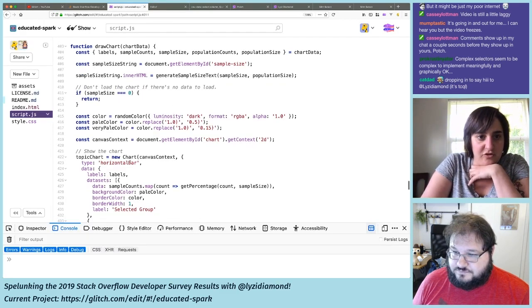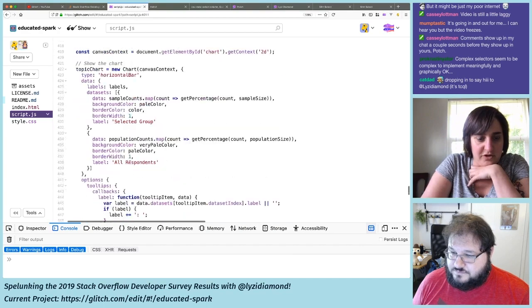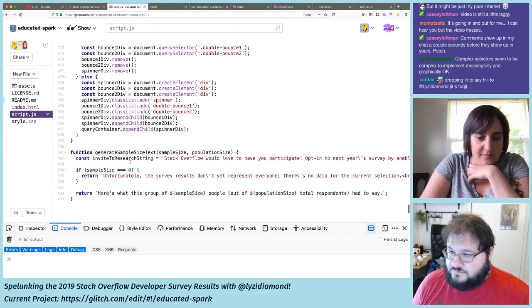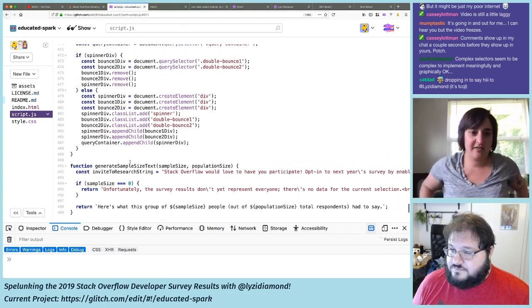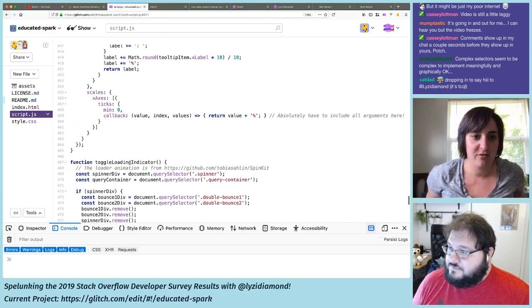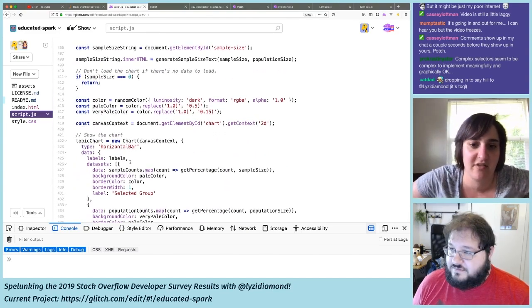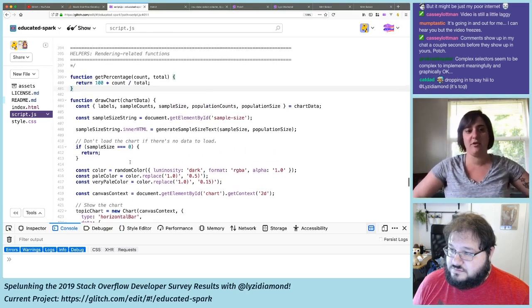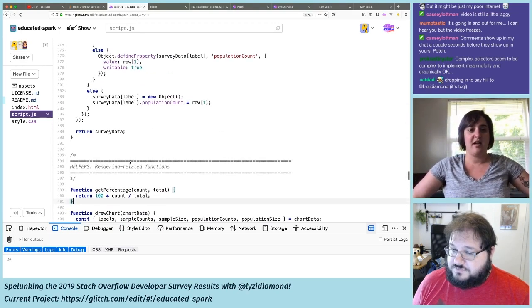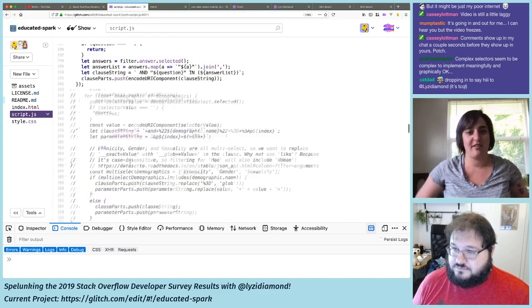So looking at the chart code, that draw chart function, the chart that is being used here is a horizontal bar chart, and Chart.js has a lot of different options for charts. I think actually horizontal bar chart makes the most sense here.